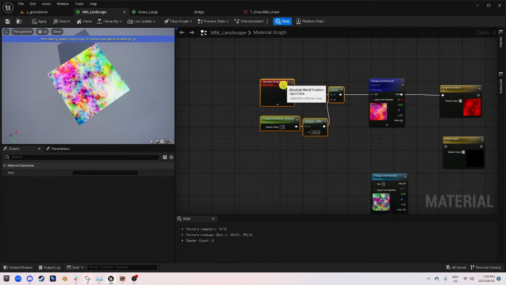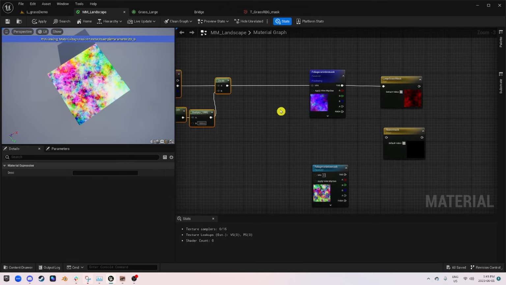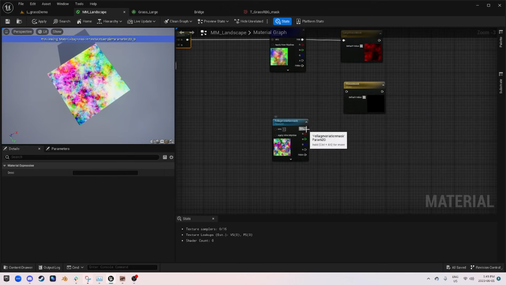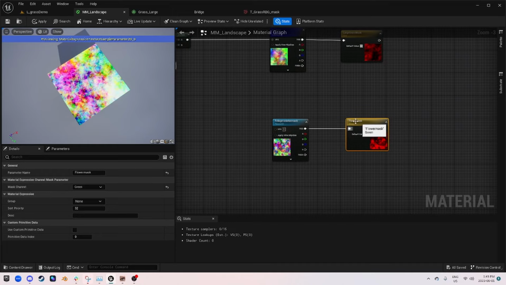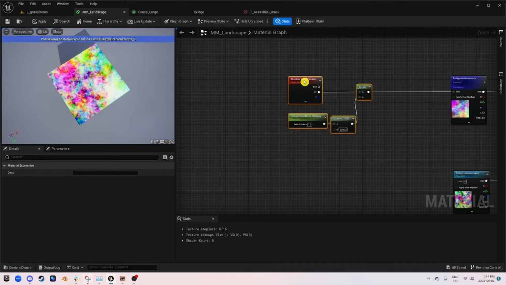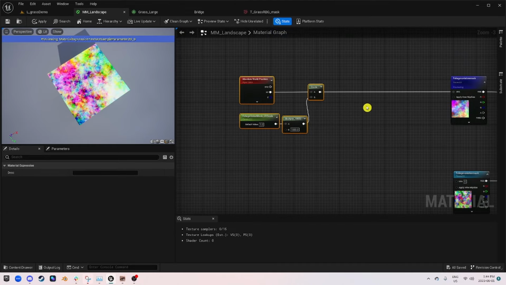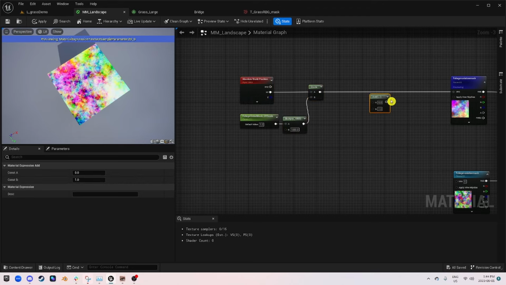And I'm just going to pull this out, and I'm going to hook up the flower mask to this base one. And instead of using this, I'm going to do, let's see, an add.